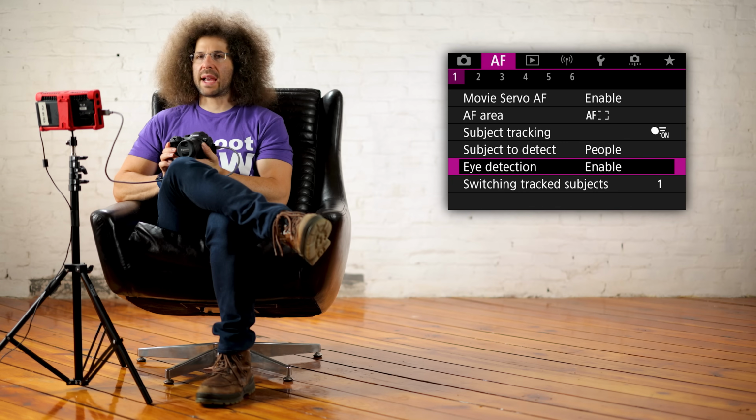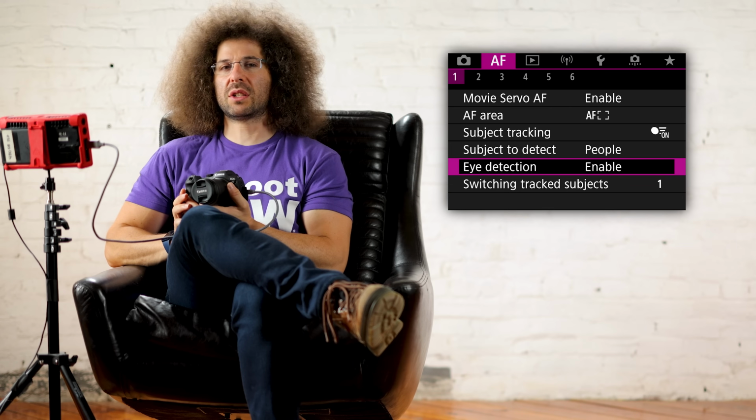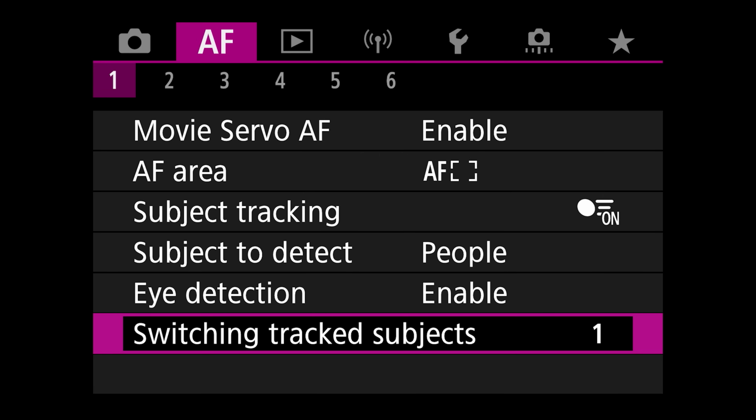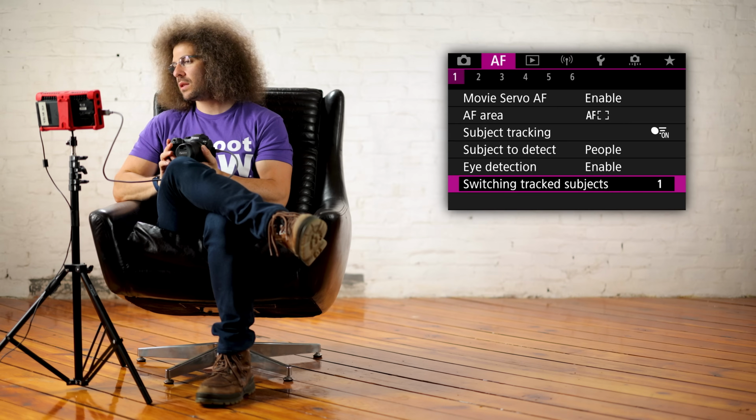Eye detection, tracking eye for video is awesome. Yeah, it is really good that you could do that. I was gonna look to see if I could do it for Steven, but I'm not gonna do that. Switching tracked subjects, you can go in here. This is gonna be the sensitivity. You could pump it up if you want it to go quicker, or if you want it to go slower, you can do initial priority where it's gonna stay longer on that main subject.